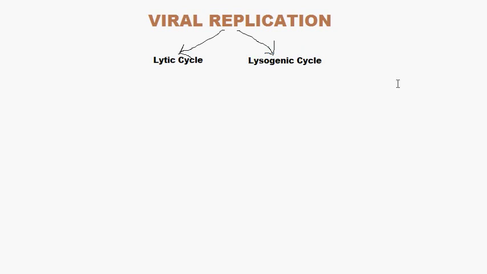But why am I saying the word major every time? Because, as you may have guessed, there is also a third category of viral replication process. As you know, biology is full of exceptions. That third type is neither completely lytic nor completely lysogenic. It is both. First it becomes lysogenic, then it becomes the Lytic cycle. We will discuss that type in some other video, and those viruses which show that type of replication are known as retroviruses. Example, HIV, as you may have heard the name of. It is the human immunodeficiency virus. So let us dive into the Lytic and Lysogenic cycle.